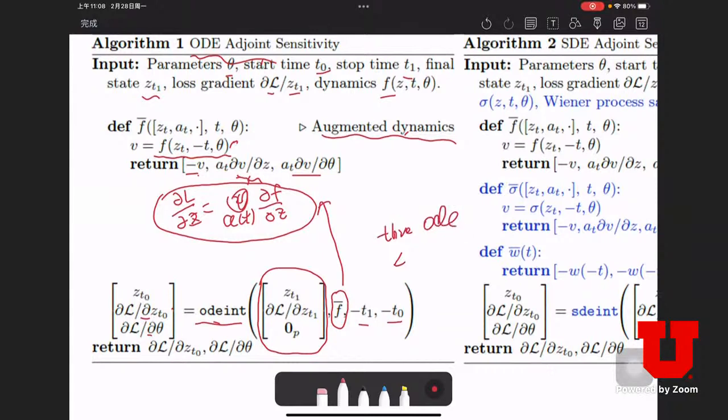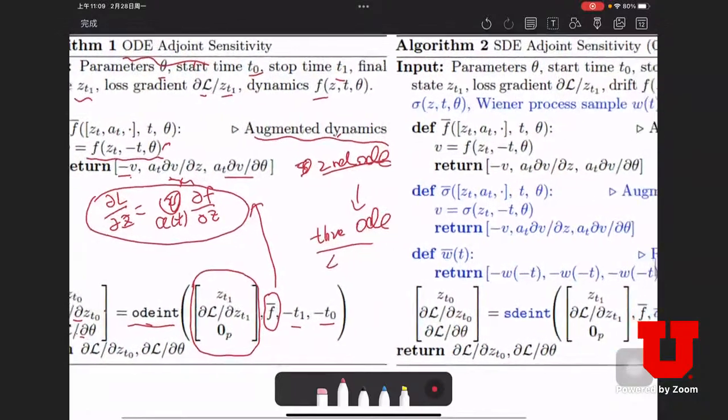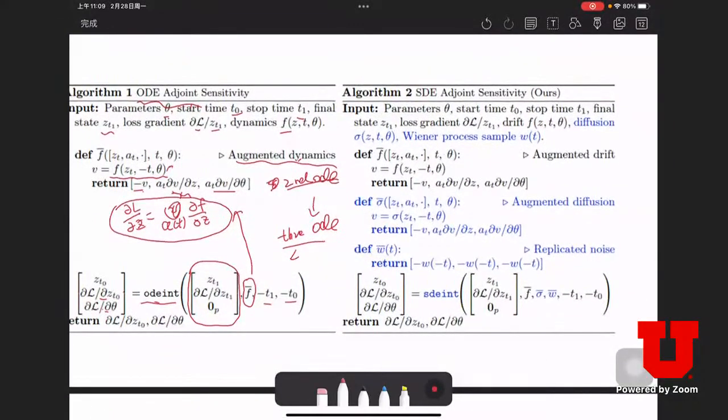And this function is just the second ODE. We have to integrate the third ODE, and finally we'll get the gradient. I think for the first ODE, they just omit the details of solving the first ODE in the adjoint method. And when things go to the SDE adjoint sensitivities, the algorithm they post is exactly the same. The blue text just highlights the actual steps compared to the neural ODE. We still need the parameters to optimize, some start and stop time, some final state and the loss gradient. And we have the drift and the diffusion terms and the Wiener process sample W_T, I mean the sample you draw from the Wiener process, from the white noise.